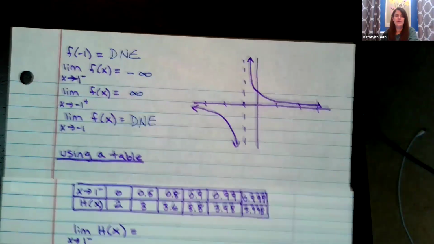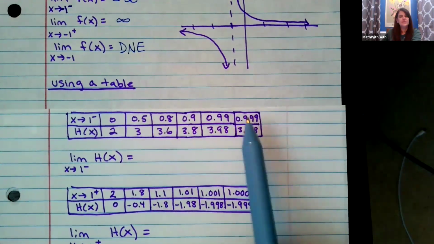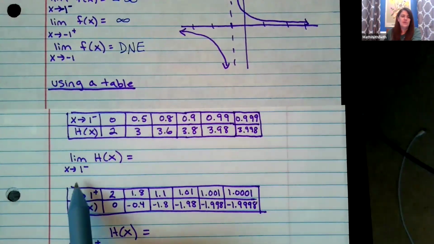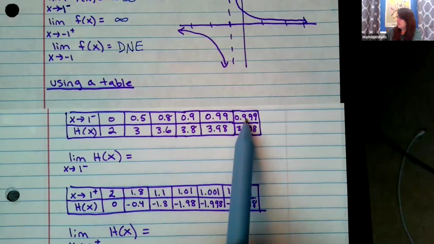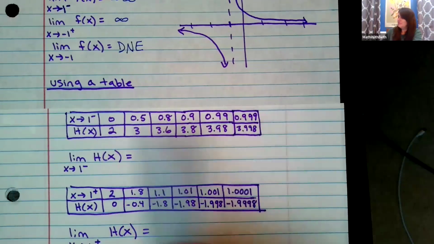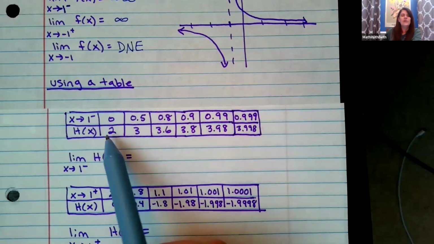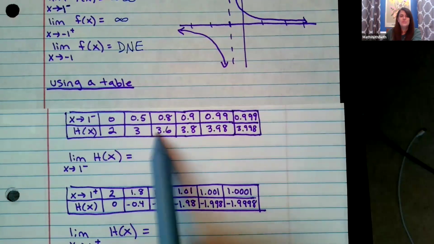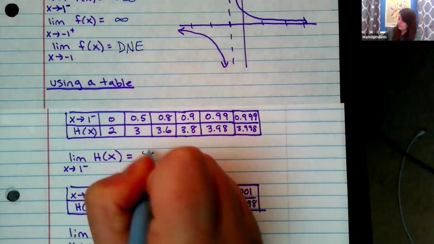So now we're going to do the exact same thing, but with a table. If instead of a graph, you just have a bunch of values on a table, here's how you could answer the same type of questions. If they asked for the limit as x approaches +1 from the left, first you would need x values that are getting closer and closer to +1, but coming from the left. So coming from smaller values heading towards 1. That is what happens here. You now want to see what number the y value is approaching. And here it's pretty obvious that it's getting closer and closer to 4.